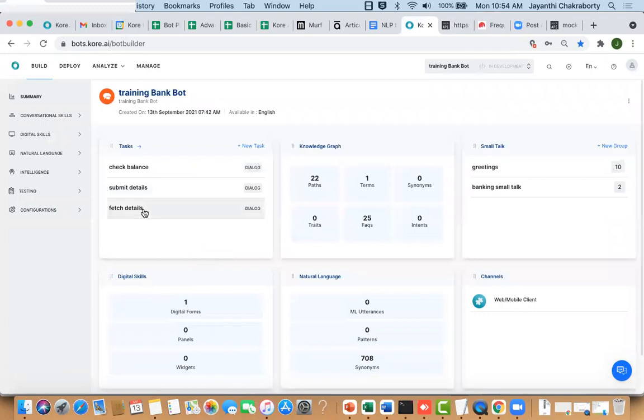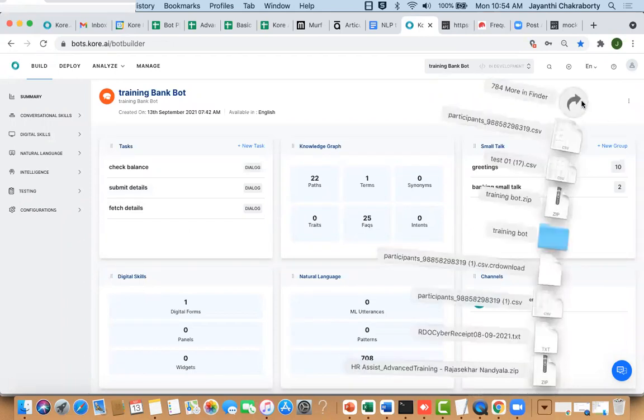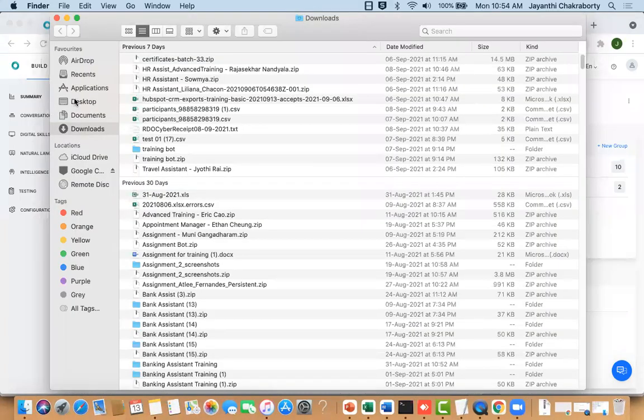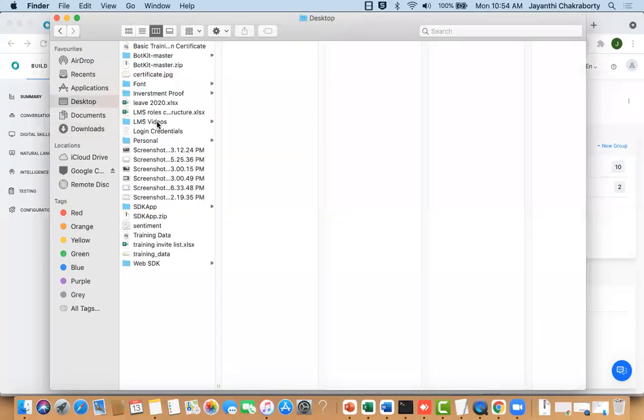Okay, the next thing is, since this is the web channel, from the server where you would like to deploy your bot, there are a few configurations. The first is from our GitHub, Core AI GitHub, you need to download the SDK which contains all the files which are required for this configuration. The documentation that I'll share with you all will contain the link to the GitHub, and once you download, you get a zip folder like this downloaded.